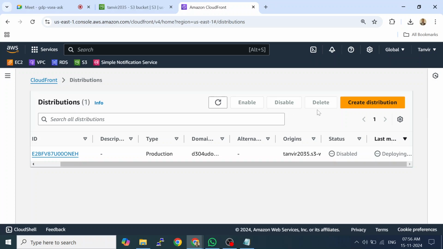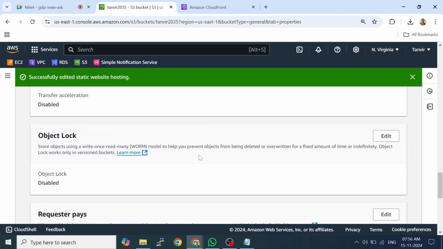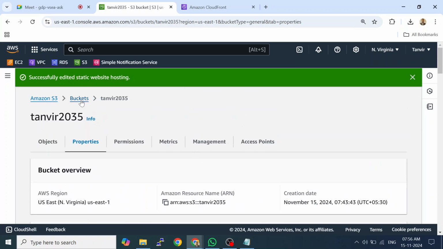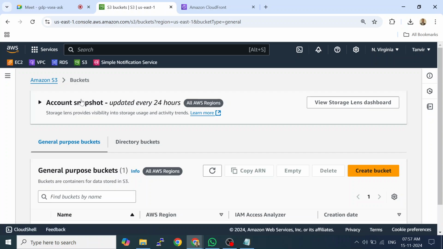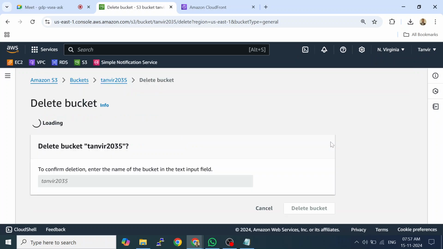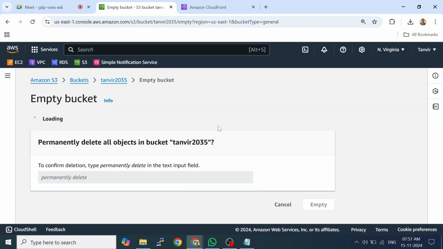Once it is changed, then we can delete it. Meanwhile, I'll delete the bucket. Empty the bucket.